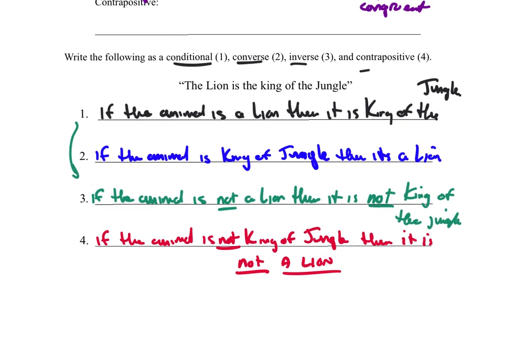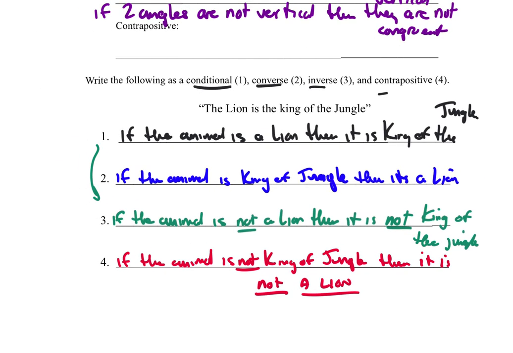Those are your four statements. You need to be able to take any kind of statement I give you and put it into all four of these. Conditional is if then; inverse is if not, then not; converse is switch; contrapositive is switch and not. Those are the ways you're going to do those. Come talk to me with questions, and make sure that you take your time. I apologize in advance for your hands getting tired.